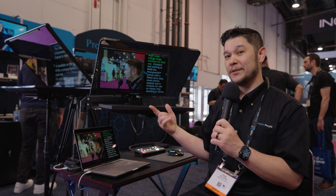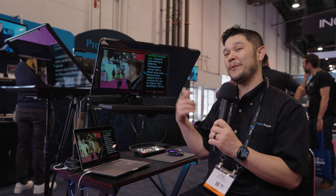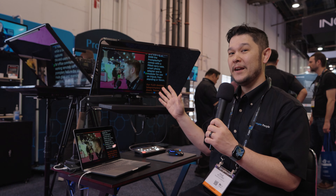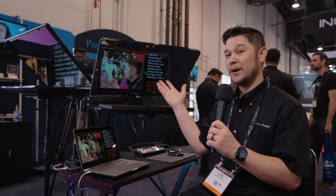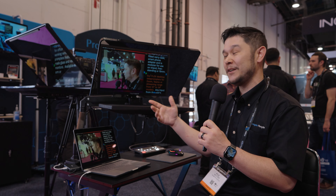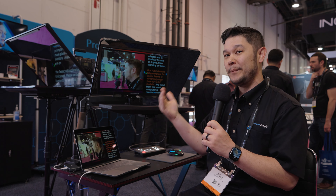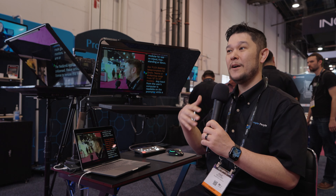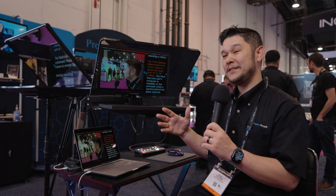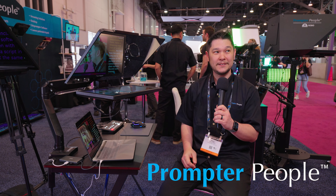Anything you can fit on your desktop, you can mirror or extend it, and it'll show up on your teleprompter display. It'll allow you to use high-quality cameras like a Sony FX3, FX6, or any of the Blackmagic cameras. I would recommend using an FX3 or Sony a7S III because they have better autofocus. As a one-person operator, you're not going to be able to pull focus, so having good autofocus gives you a step up when streaming or representing your company as a CEO and making sure you look good on the image being portrayed to your clients.